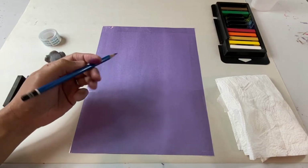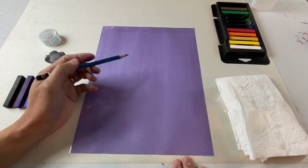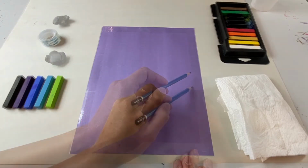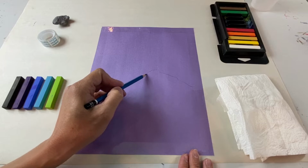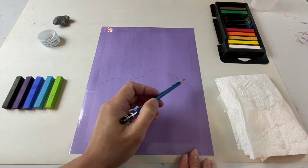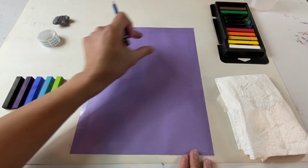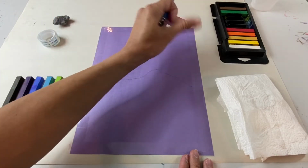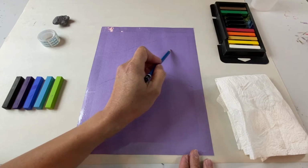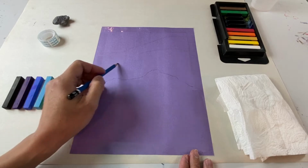All right, so here's what we're going to do. I'm thinking of Northern Lights, and then you see probably a mountain. Let's do it this way. This is my mountain. Like that. I'm using a 6B pencil, and then we're going to draw the rays of light. So I'm gonna lightly, I'm just drawing the lights like that.